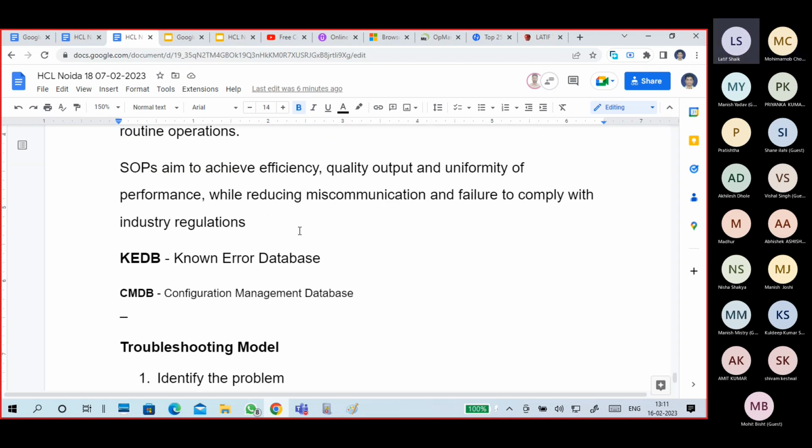And someone asked me a question: sir, we don't have much knowledge in the technical part. We learn simple networking basics or hardware basics, but we don't know how to solve all kinds of issues. For that, guys, there is a database. Any previously occurred issues, well-known issues, they put in a database.